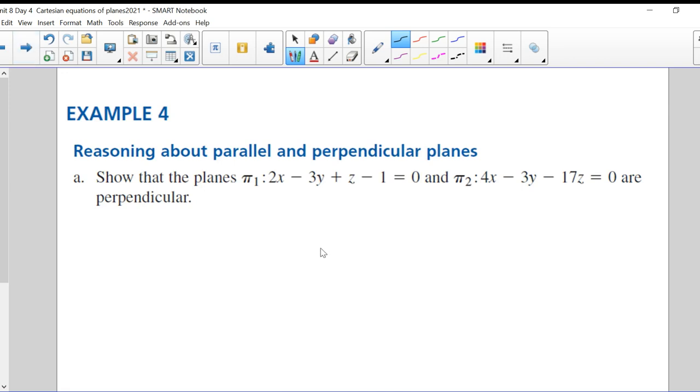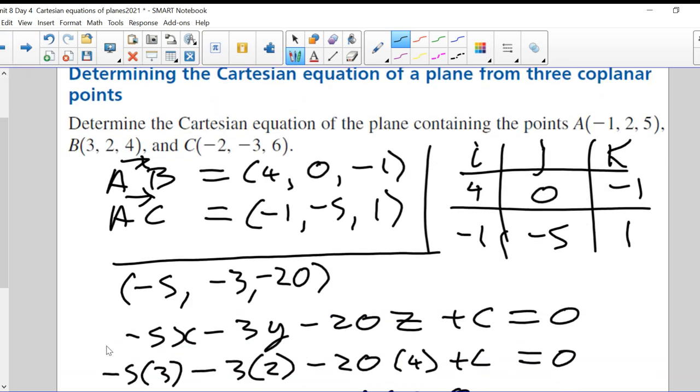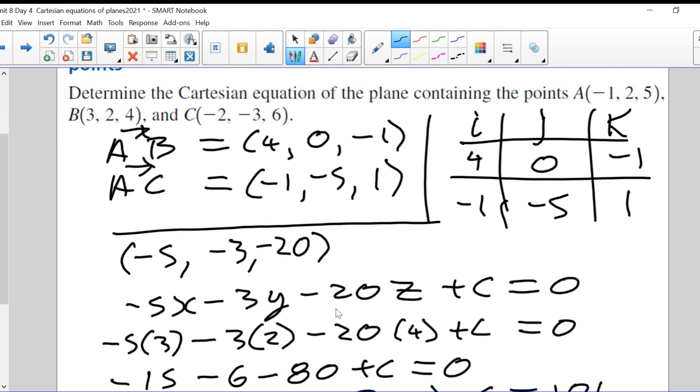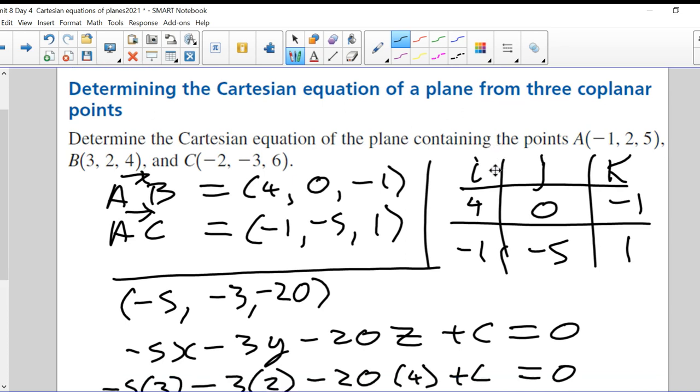Number 4. From the matrix. Are you using the minus 5, the minus 3, and the minus 20? Yeah. But that sets up the coefficients though. Just so you know, you can't use that as a point. You need a point, and you need to put in one of these points. Okay. All right. We can come back and look at it later on.